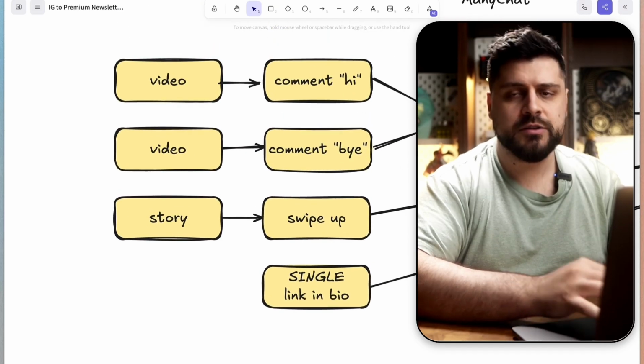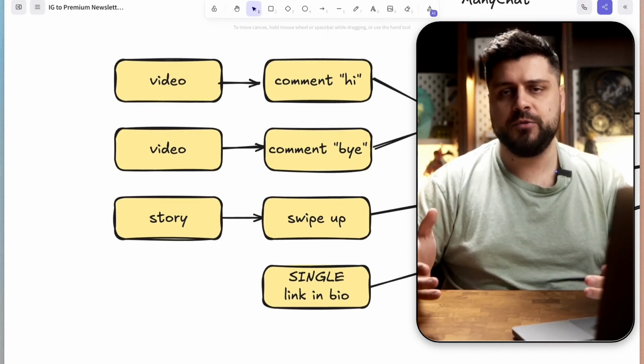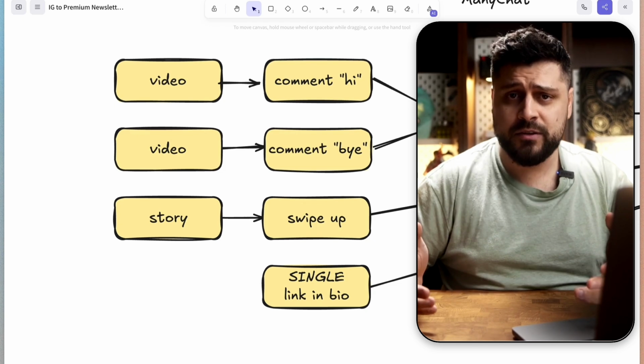Finally, for the last option, we'll use ManyChat. ManyChat is the go-to platform for automation for everyone on Instagram, and it's a very powerful tool in which you can get people to act and do most of the steps required from them inside of the platform without exiting and going to a separate website. They can do almost everything inside of Instagram, which is very powerful.